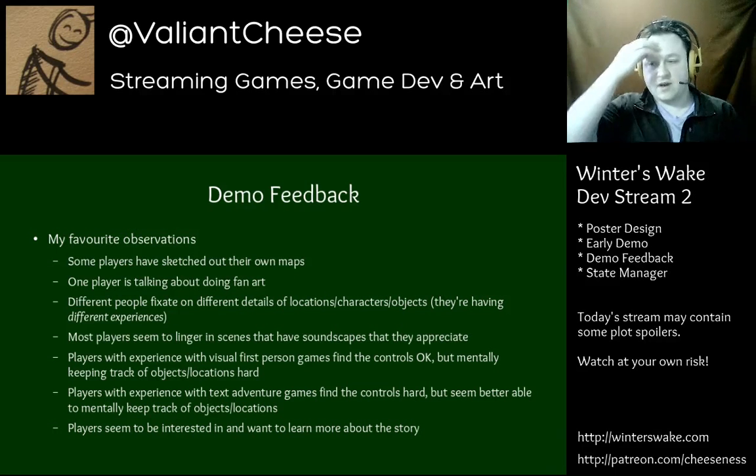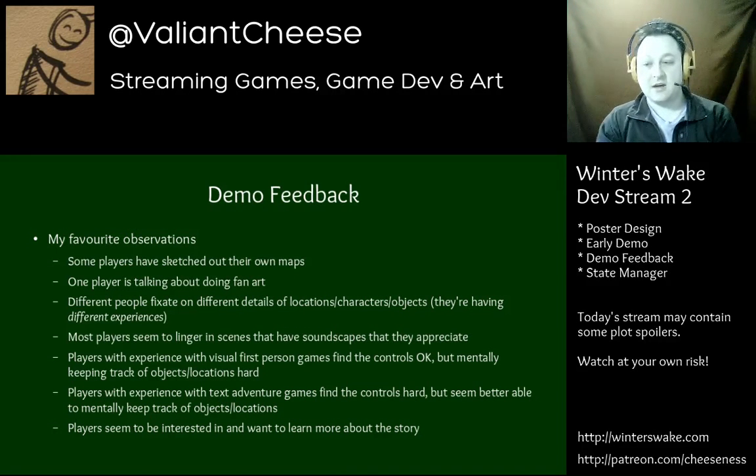The next two points are related. People with experience with first-person games don't mind the controls very much, though not everybody. This is just based on commonalities, but people who have a lot of experience with first-person games seem to find the controls okay, but don't have as easy a time keeping track of the spatial relationships between everything, and keeping track of orientation and where things are. But players who are familiar with text adventure games find the controls hard, but seem to be better equipped for keeping track of where things are in the game and in the scene. I found that really, really interesting. Not something I was expecting, but in hindsight, it makes a lot of sense.